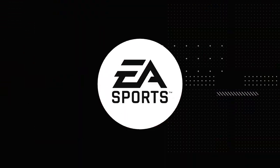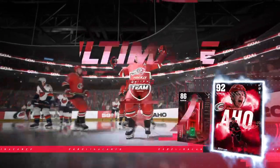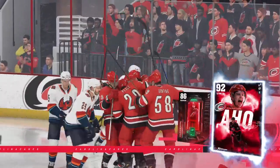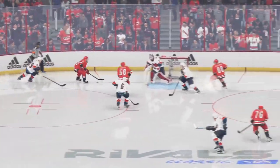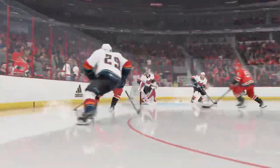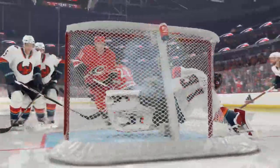They score! And that's back-to-back snipes! Well, it feels like there's a wave of momentum, and it has certainly changed here. You can get the opportunity, but you have to execute. That's two in a row. This is an incredible move to the backhand, James, to be able to beat the goaltender, but I also love the spatial awareness, knowing exactly where he is on the ice and how much time he has to make that move.